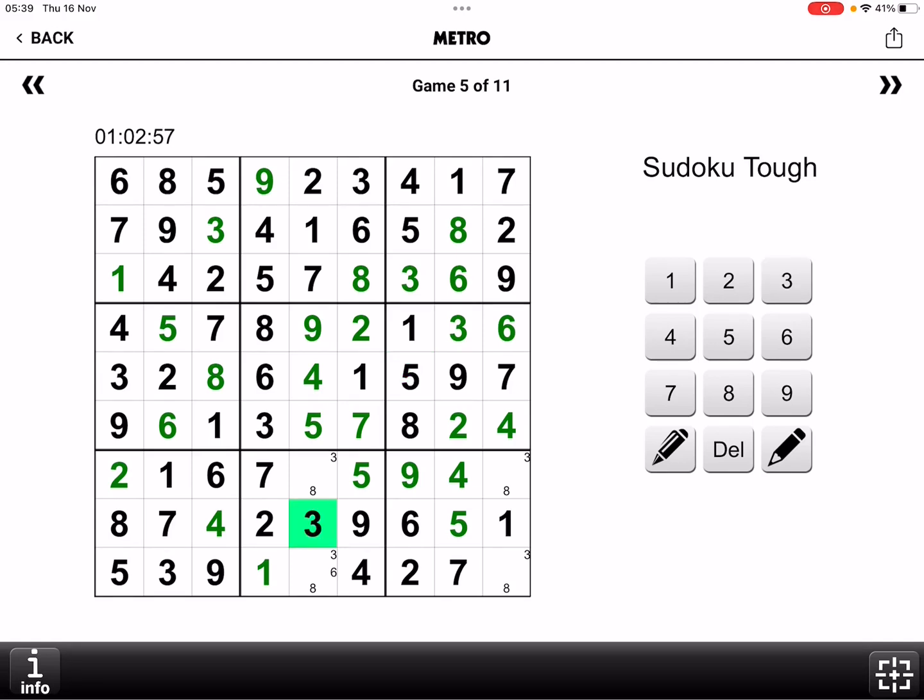So that's a 3. So of this 7, 5 pair, neither of these could be 3 now. So that one can't be 3, must be 8. That one must be 3. That one must be the 8. And this one is 6.